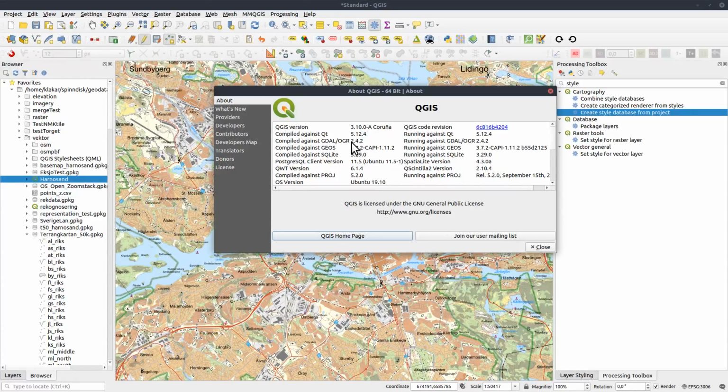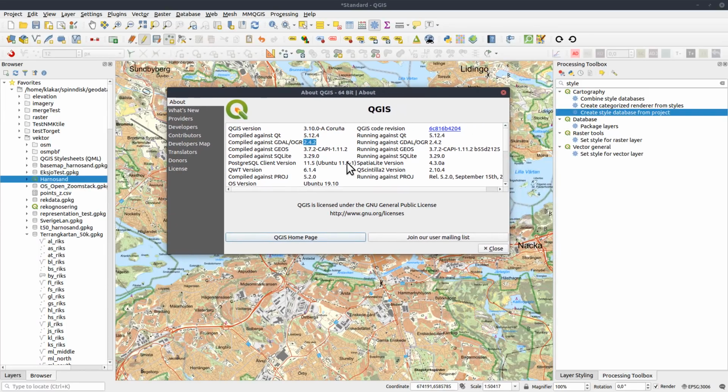So for instance, in my Linux distribution, I only have GDAL 2.4.2, and the current Windows version is 2.4.1. So you need at least 3.1 to handle the zipped shapefiles. And it is really depending on a lot of other stuff. For instance, the GRASS libraries are in need of updating before you will see GDAL 3 in your QGIS installation.